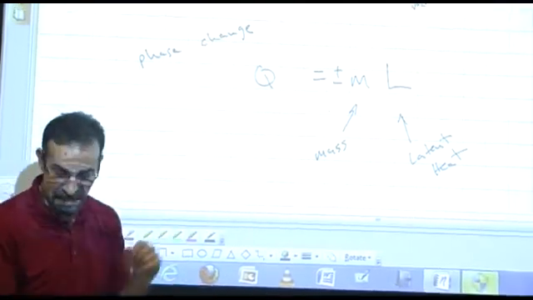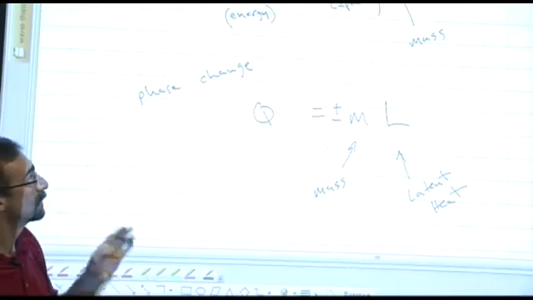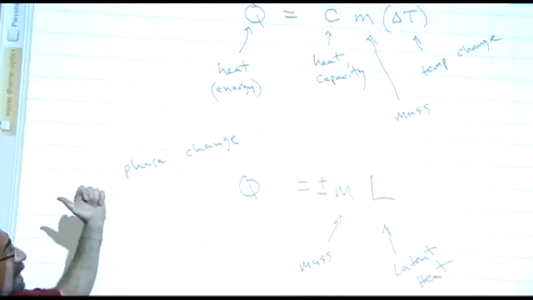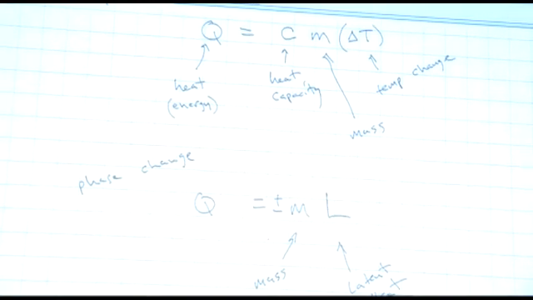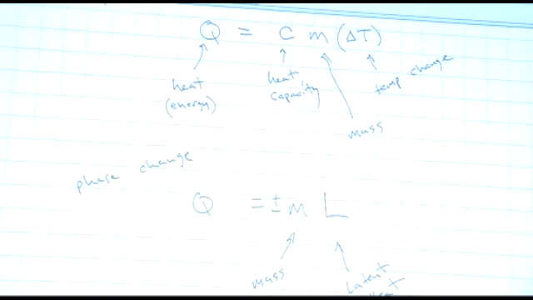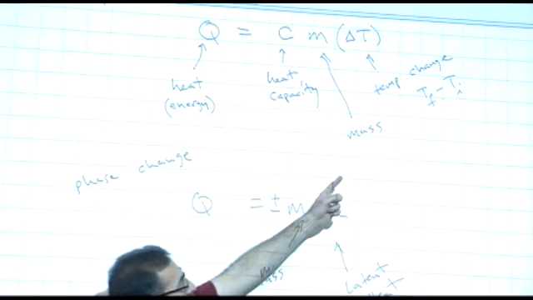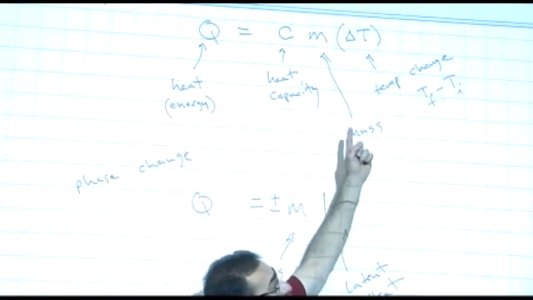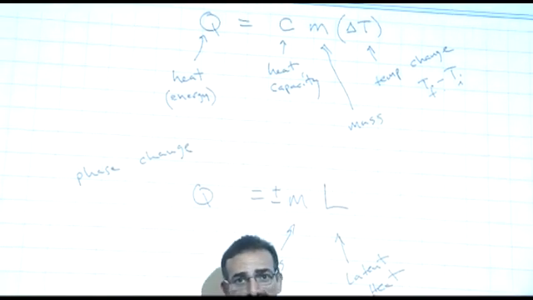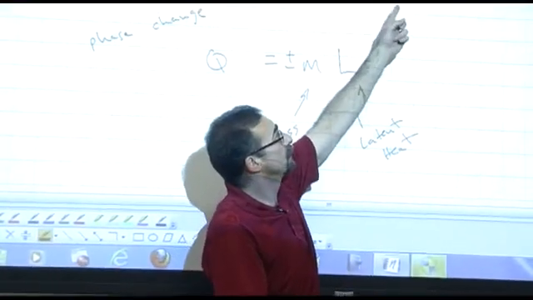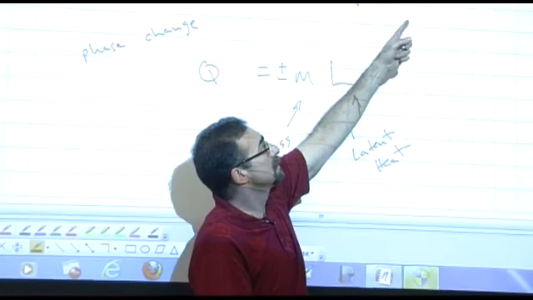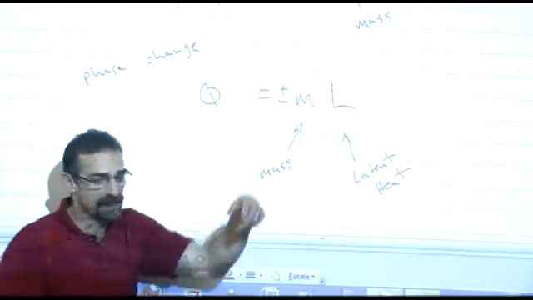And the same is true up here. Q is positive when the heat's going in and negative when the heat's coming out, but it's self-correcting because there's a temperature change, delta T, there. And remember, delta is always final minus initial. So if the temperature is rising, you end up at a higher T than you start. Delta T is positive, Q is positive. You have to put heat in to get something's temperature to go up. If the final temperature is lower, then delta T is negative and Q is negative.